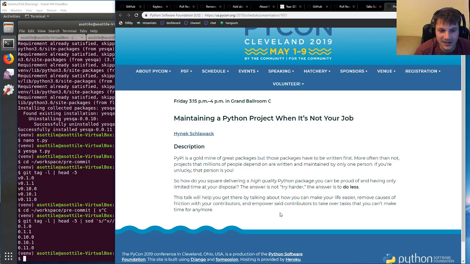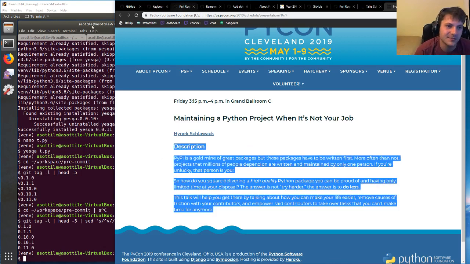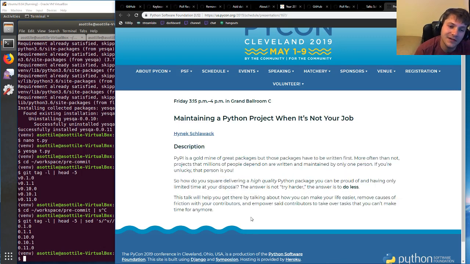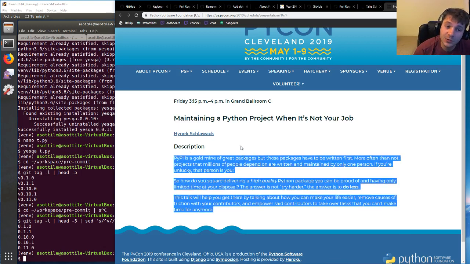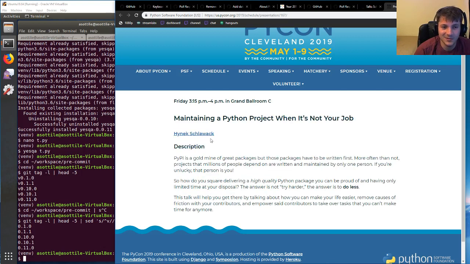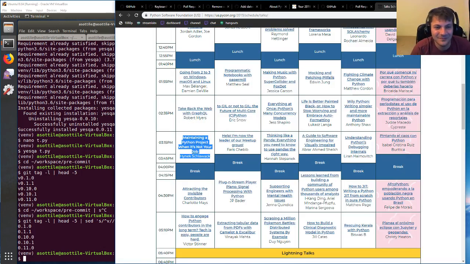But this was a really good talk targeted at maintainers. And even if you're not an open source maintainer, a lot of the stuff in this talk could apply to just working on projects. And so this is a good one. Definitely recommend this one and recommend Hynek as a speaker. I met with him after and we talked about open source and stuff, and he was very grateful that I maintained some of the stuff I maintained. So that part was cool.